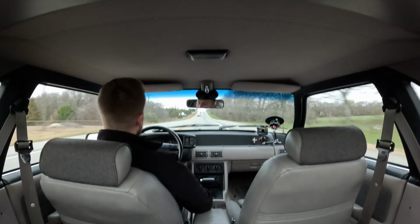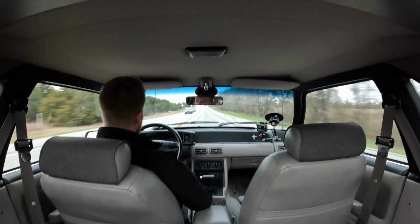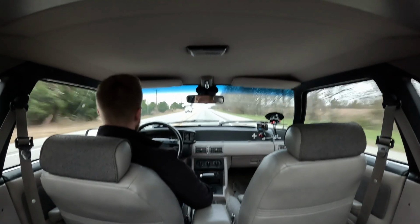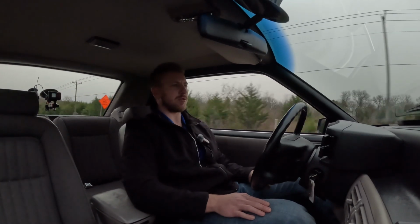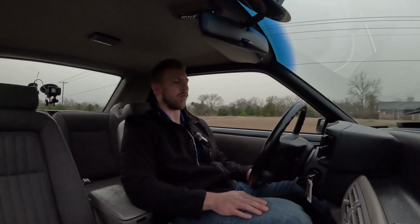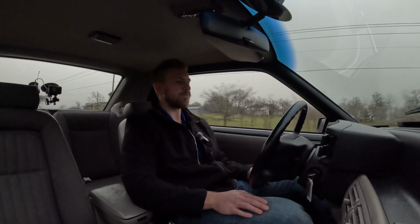And this is, again, a really stock style car. The only real modifications are going to be the BBK cold air intake, and then this one does have Flowmaster mufflers. Other than that, it's really stock. It drives like a bone stock Mustang. You have your standard power steering, power disc brakes, factory AC, which has been converted to R134A, and it blows nice and cold. The heat also blows hot.